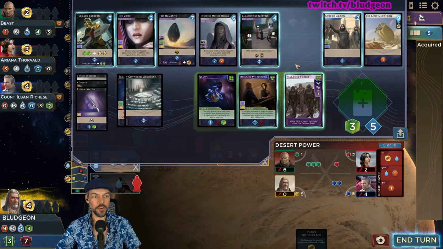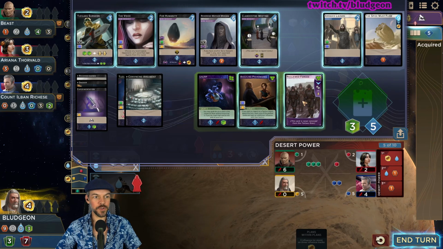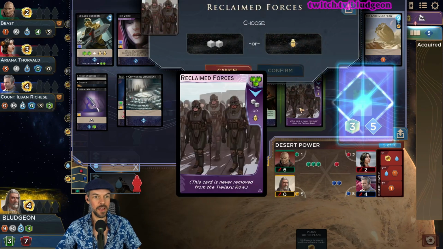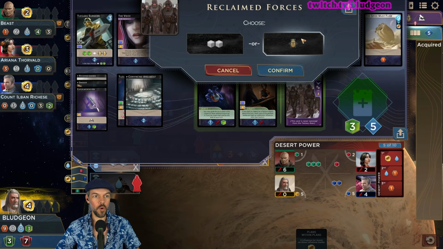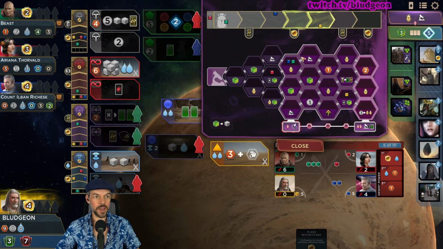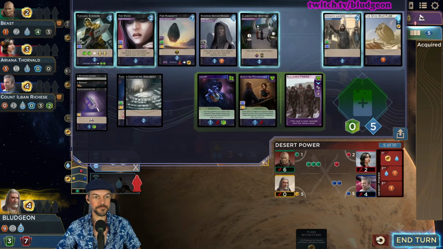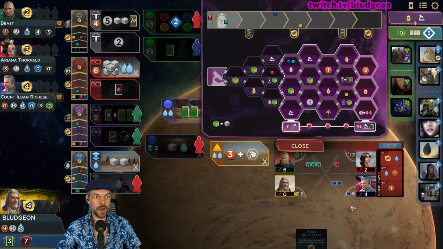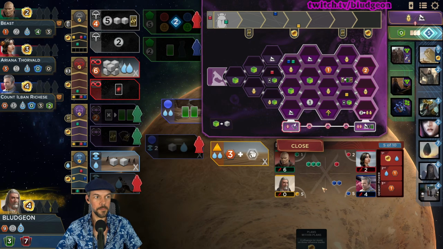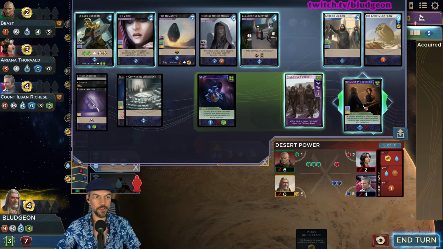All right, so let me show you how Reclaimed Forces works. So I'm going to spend 3 specimens on this, and I have the option: I either recruit 2 troops, but my garrison's already pretty full, or I get another Scarab. So let's go ahead and do that and move along that track. But you know what? Now that I've shown you how it works, I'm going to undo it. Because what I really want is more grafting to try to show you how that works.